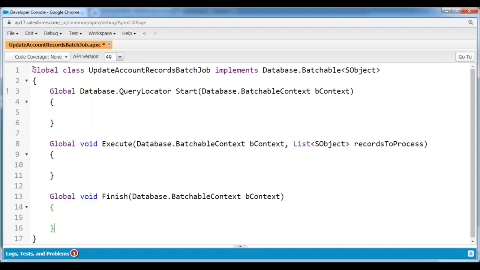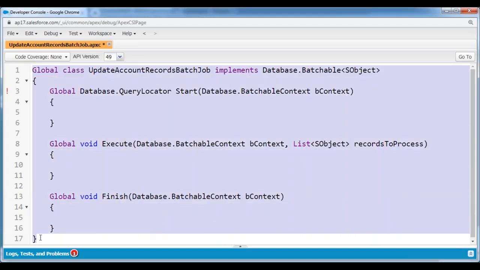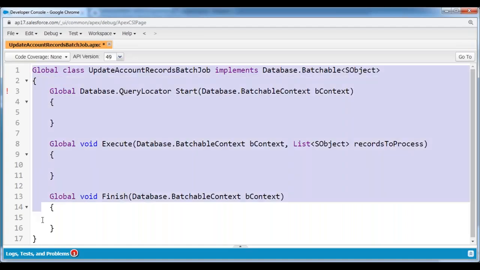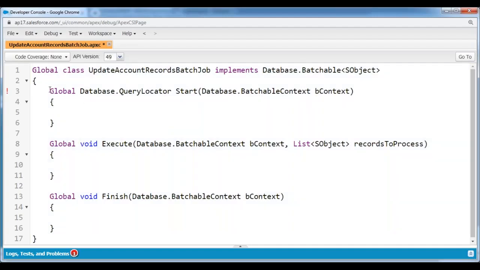Up to this part, this syntax is very important, because from the interview point of view, they will give you paper and pen and ask you to write the syntax of this batch class. You have to write this complete syntax, because they would like to verify whether you can write the methods, method names and parameters correctly.